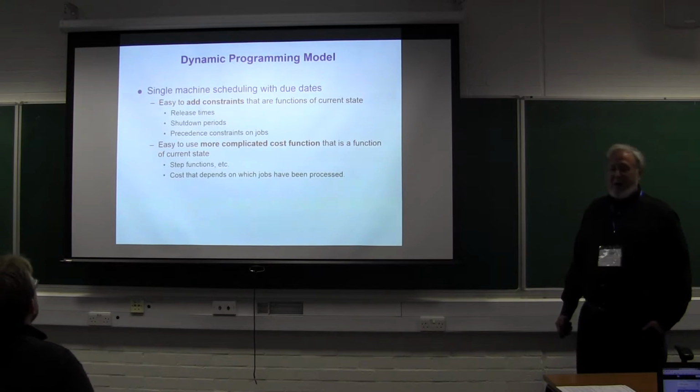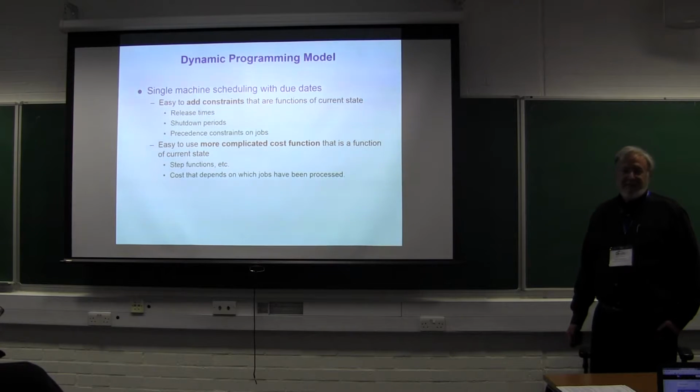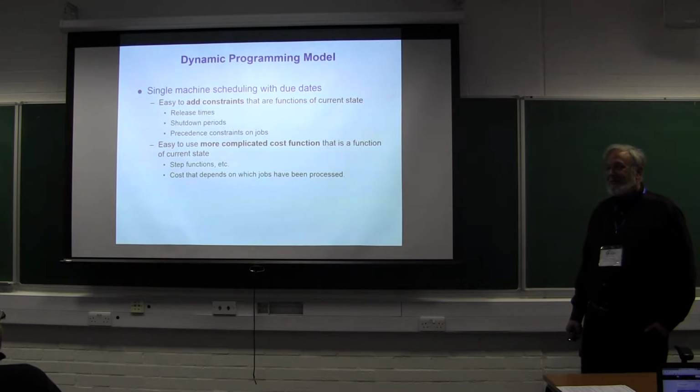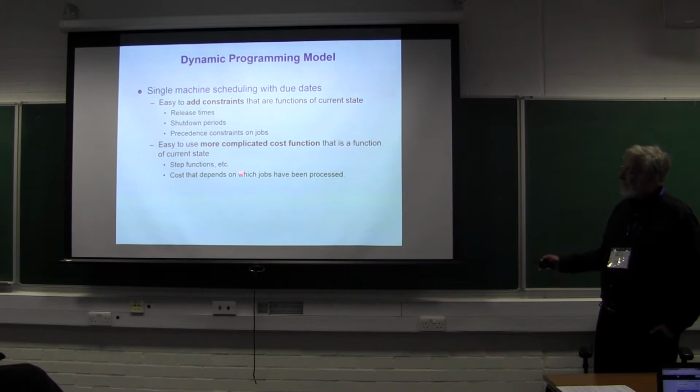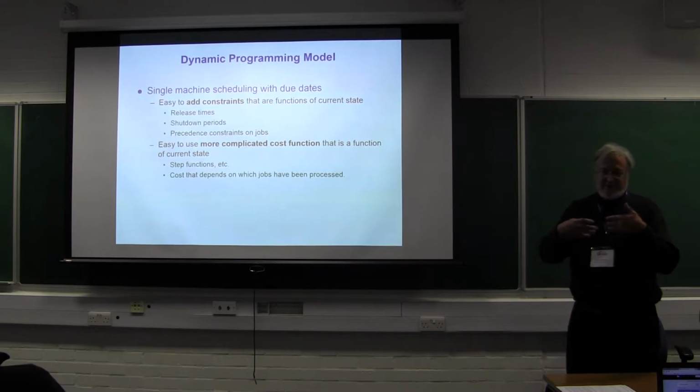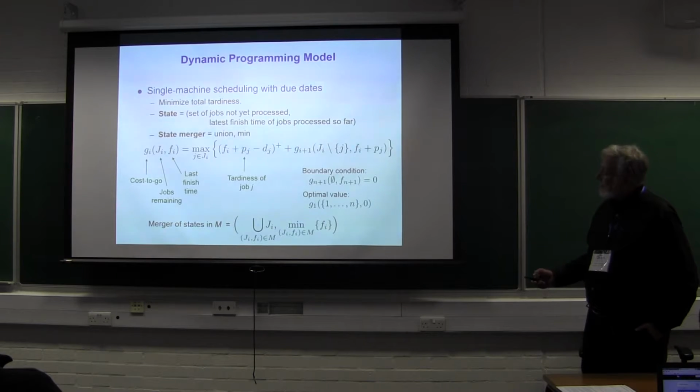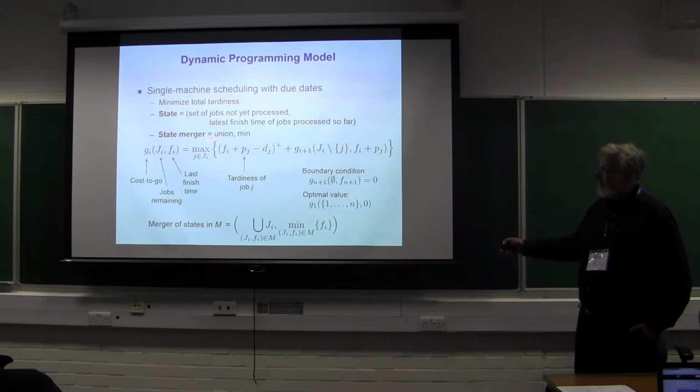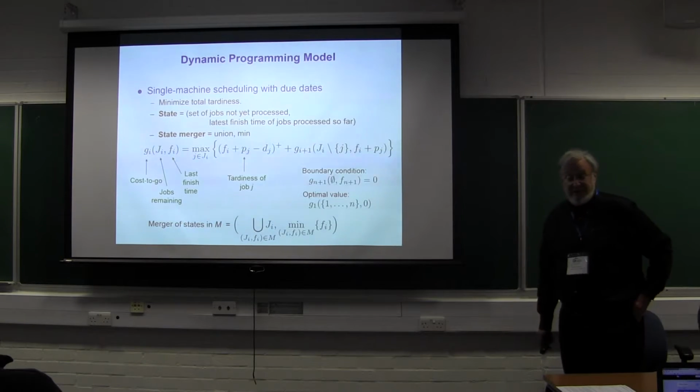Now, you can add all sorts of complicated constraints to the problem. Who cares? This makes the problem easier. So you're searching over a few possibilities and you can pick the next job. Also, the cost function can be as complicated as you want. It doesn't matter. You don't care, because it's just an oracle that you're using to deliver the immediate cost, right? So this expression doesn't have to be a closed form expression. It can just be a black box. It doesn't make any difference, as long as you can compute it, of course, as long as you have a table lookup or something.